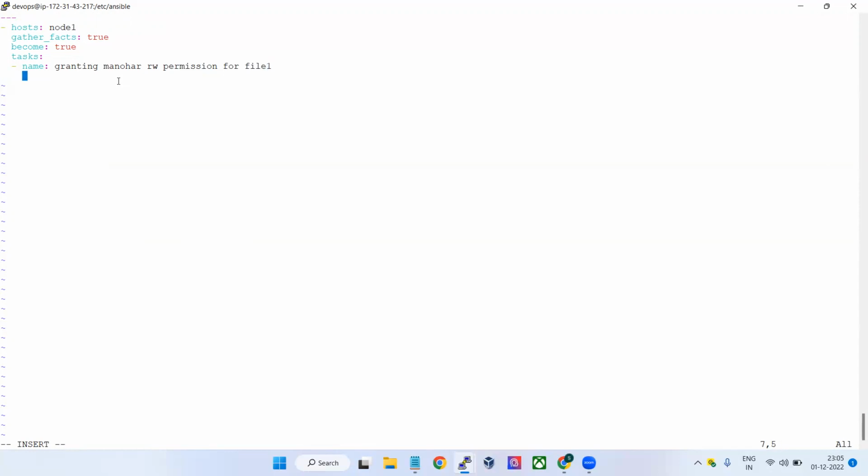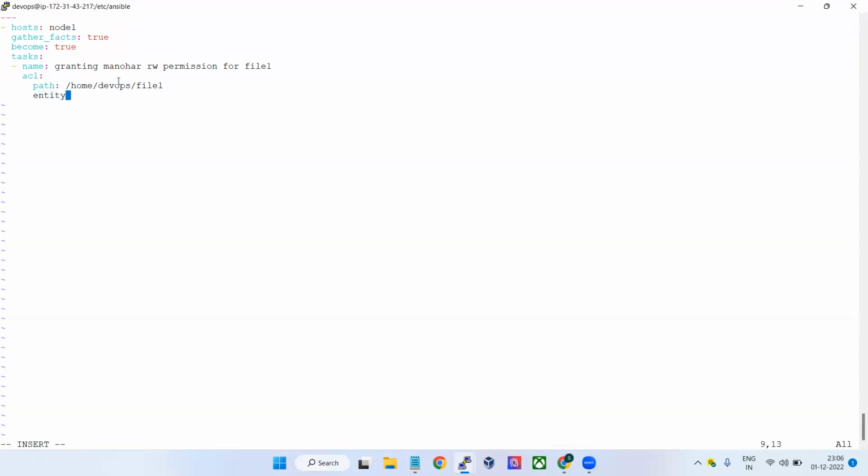For that, just use the ACL module. Enter the path of the file: slash home slash DevOps slash file one, right? File one. Enter.